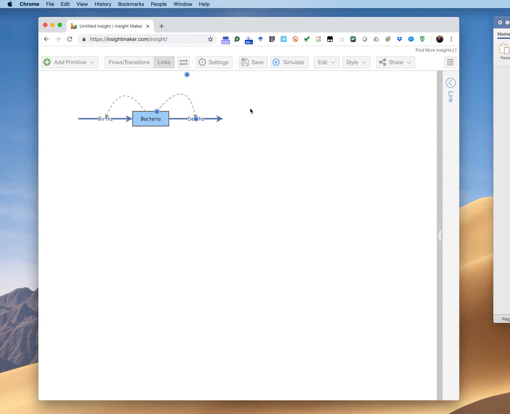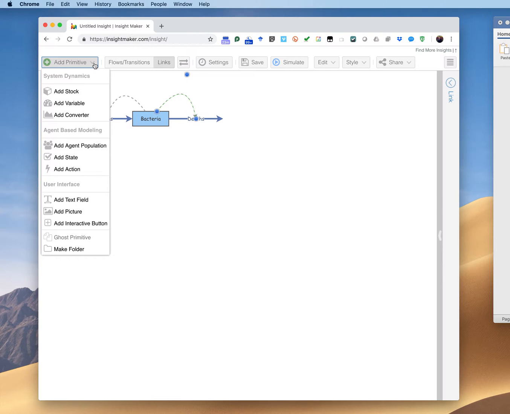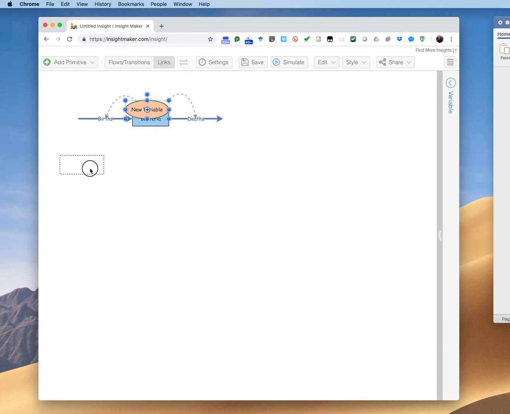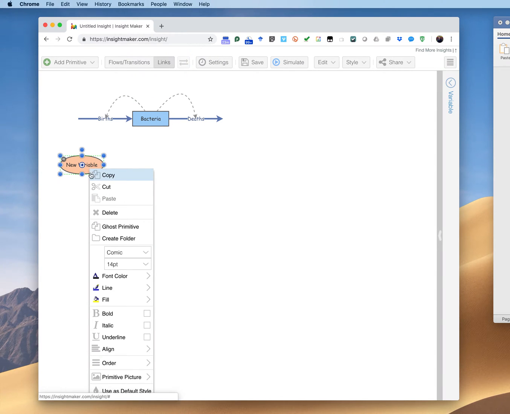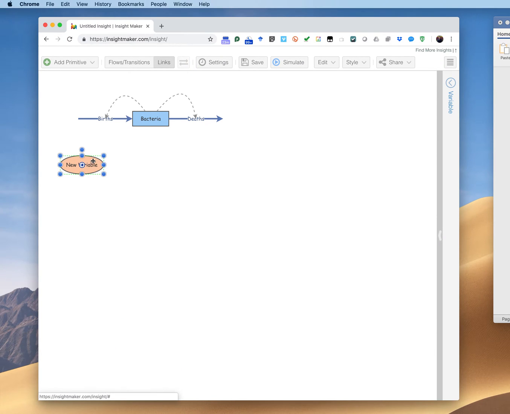So this looks like my full stock and flow, but I might wanna add in some parameters. So I'm going to add a variable, and it puts it in a circle by default here. You find if you right click, you can actually change different aspects of how this thing is imaged, but we're just gonna leave it as a circle here. So I'll make this average time until reproduction, and maybe make it a little bigger, and then I'll create another one. Average lifetime.